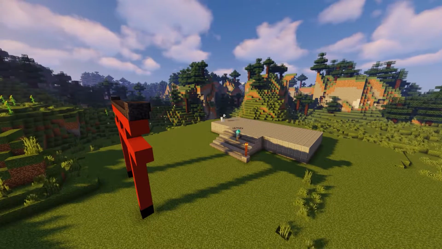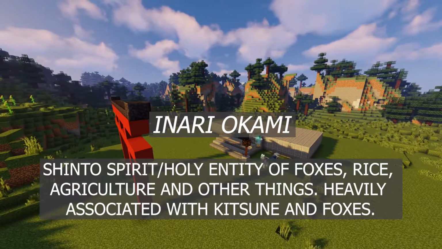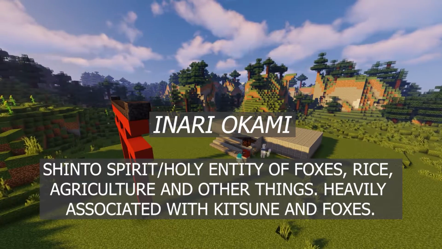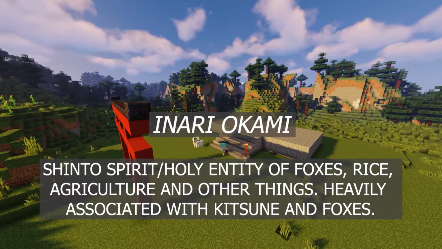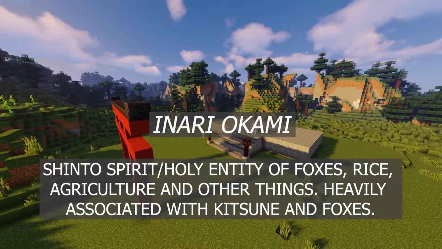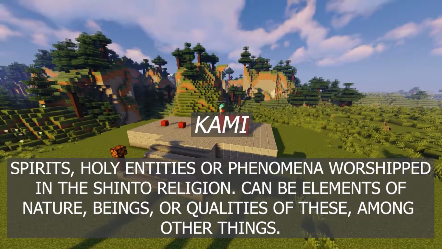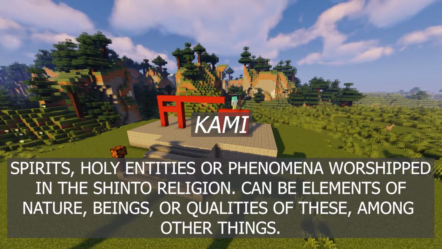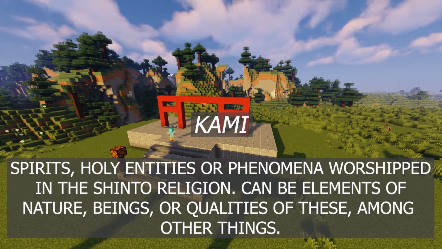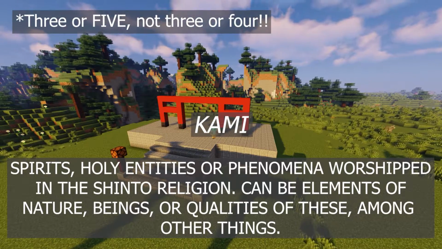Fushimi Inari Taisha is the head shrine to Inari Okami, or the Shinto spirit or holy entity of foxes, fertility, rice, tea, sake, agriculture, industry, general prosperity, and worldly success. Inari is also one of the principal kami worshipped in the Shinto religion. They can be represented as male, female, or androgynous, and are sometimes seen as a collective of 3 or 4 individual kami instead of just one.